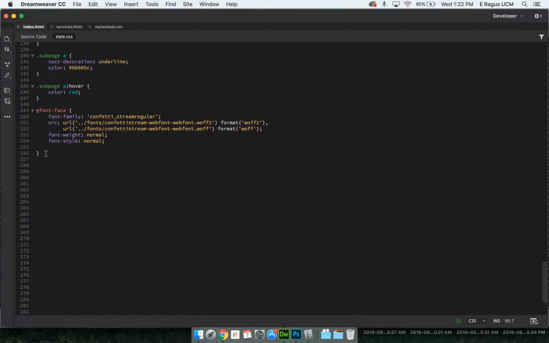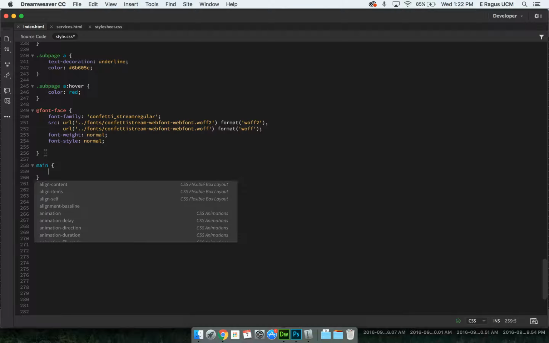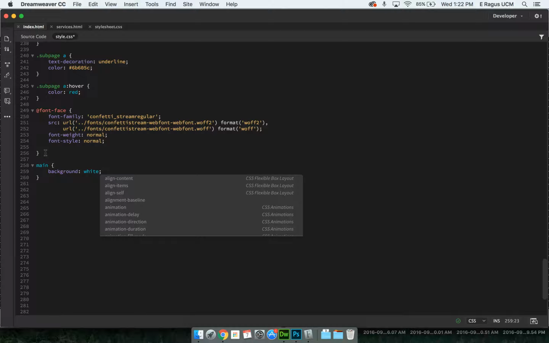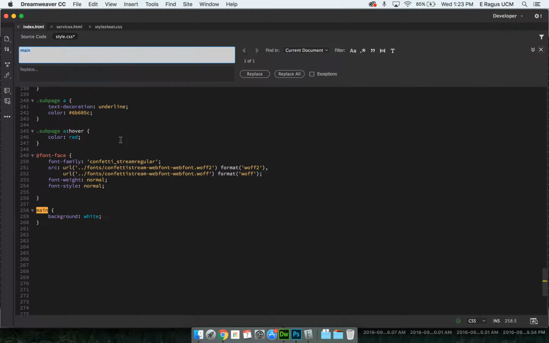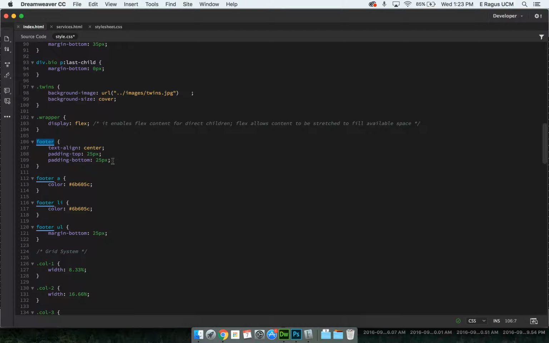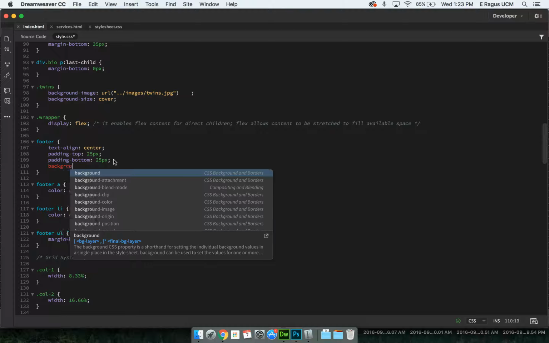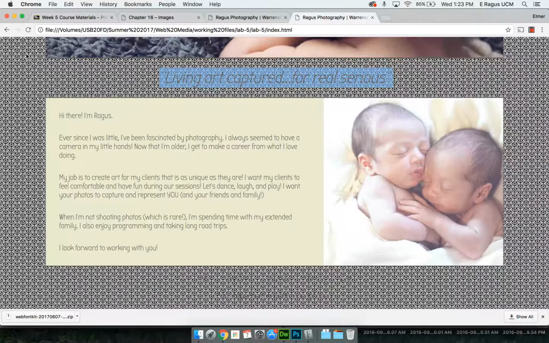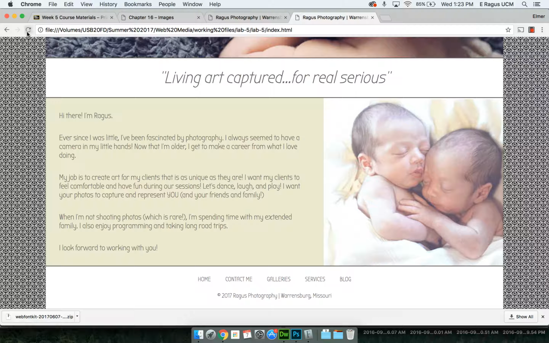We'll put that right after font face, main, and we'll just say background white. And then for the footer, look for the footer selector and add background white. Save your CSS file, and now when you refresh your page, you'll find that you can see the text now because of the white background.